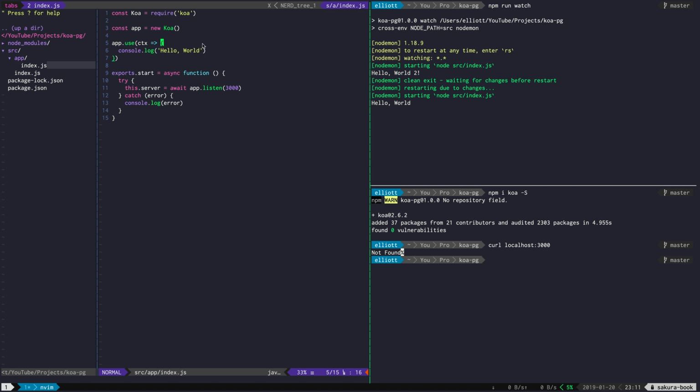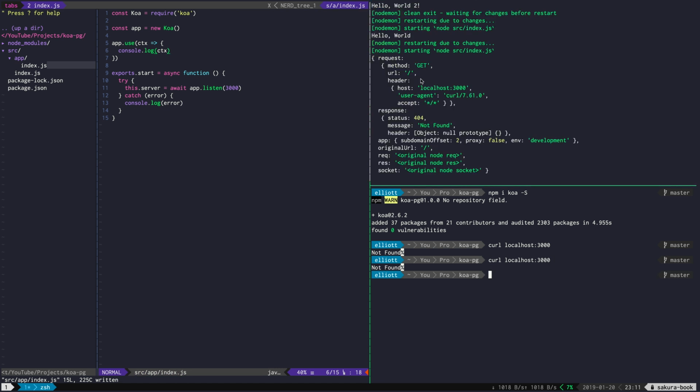So what else can we do? Let's see if we can get hello world returning. So this is our context. To give you more information, this ctx object stands for the context, basically. What we can do is actually log this context. So let's give that a go, so we can see what's happening there.